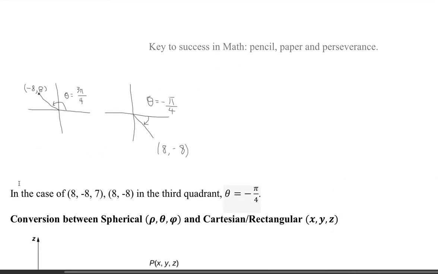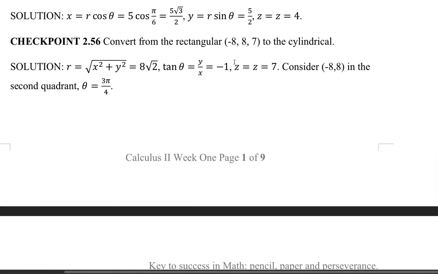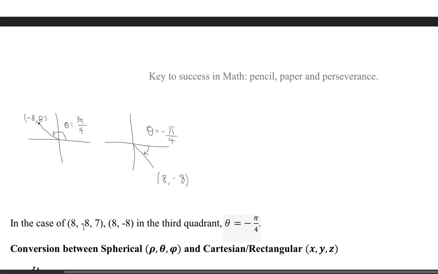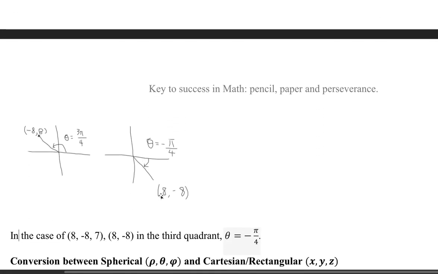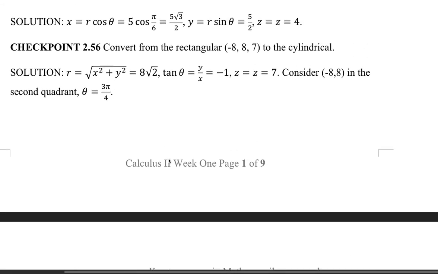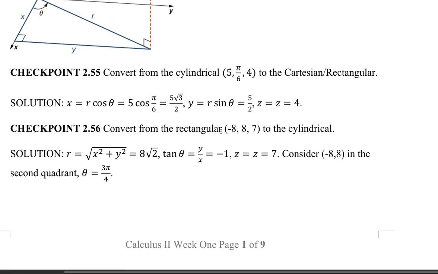And the other example I just want to mention here is what would happen if we consider the rectangular coordinates in this fashion: 8, -8, and I keep the z coordinate the same. According to the conversion formula, tangent is still -1. But according to my drawing, this time the point in the xy plane is in the 4th quadrant, right? So you're not going to say the angle is 3 pi over 4 in this case. I'm seeing the angle as -pi over 4. So you really want to be very careful, especially when converting from rectangular to cylindrical.